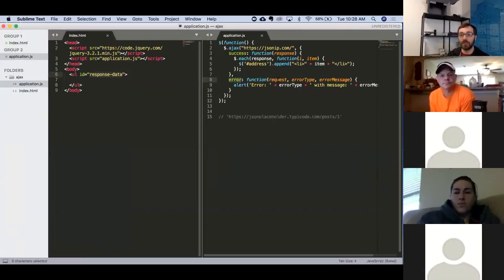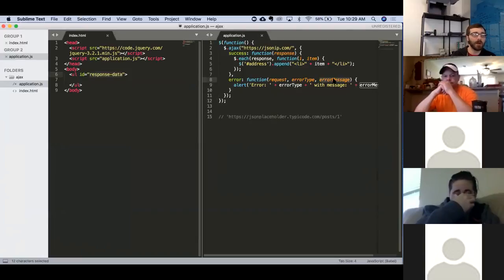And if there is an error, we get all of these things for free. These all come with it, right? So we'll get a request, a copy of the request we made. We will get an error type if one is provided, and we'll get an error message if there is one. I do not think that this API we're calling out to is going to give us an error message, so it might be blank. But I believe, and I'm sure someone will love proving me wrong if it is wrong, this error message would come from the server, but I might be wrong.